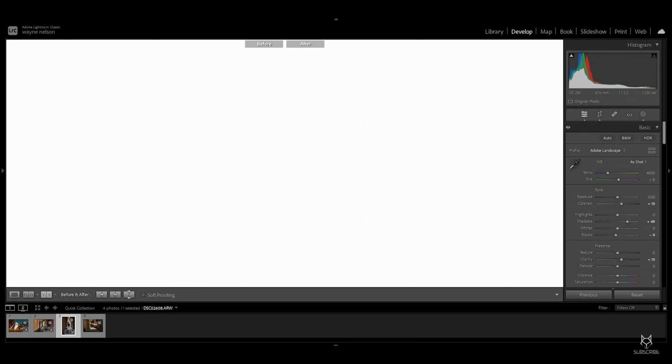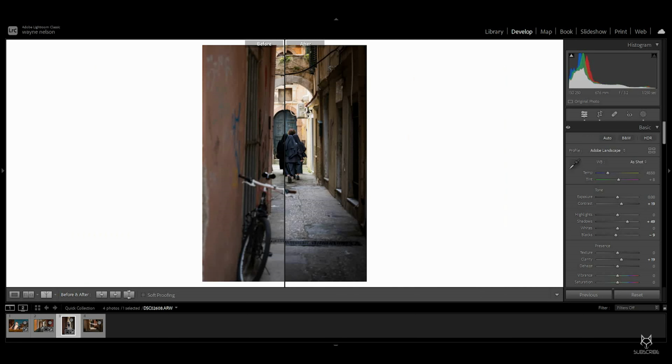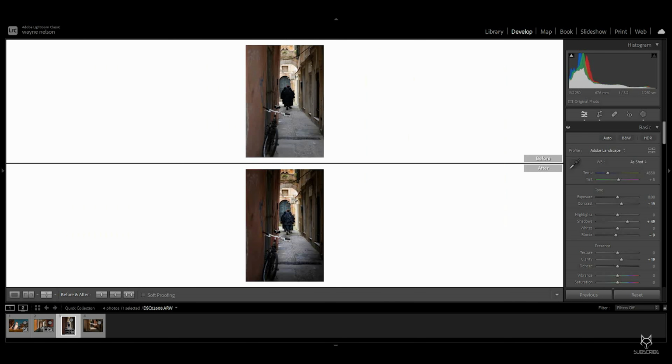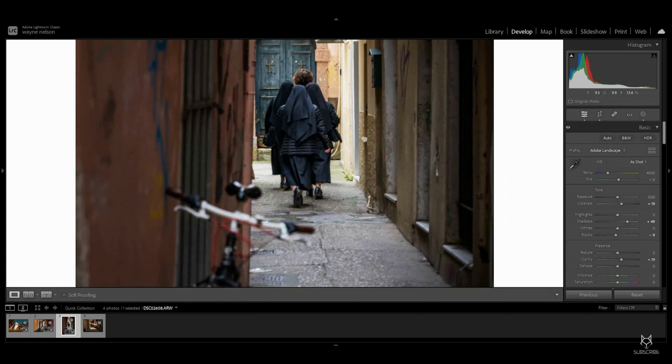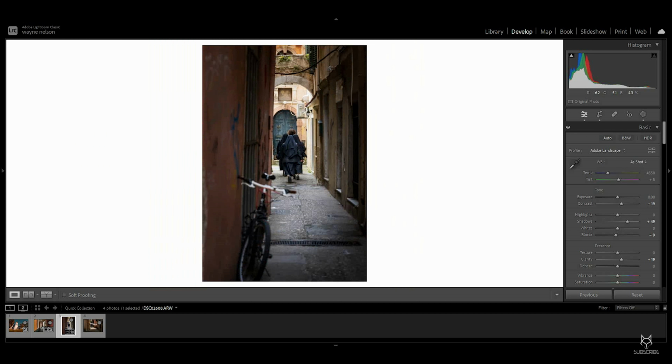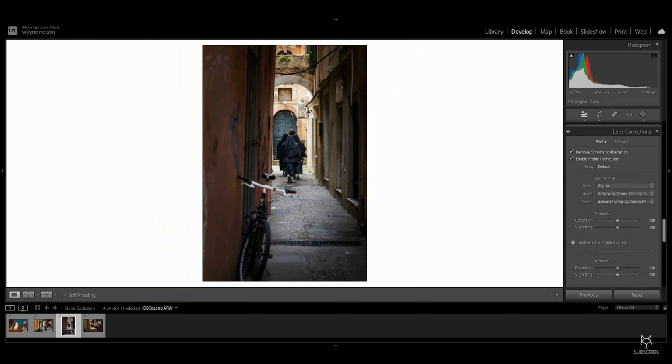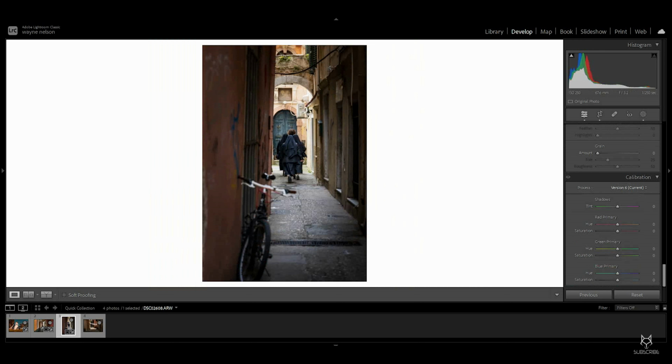So again, if you go a quick before and after, you know, it's a lot better straight off the bat. Obviously we've cropped down a good bit as well. And that's before we even touch colors. So we can go down now. Again, it might work better black and white, but we'll have a look at the colors first off. Again, you can go a real heavy edit on the colors, depending on what look you want to go for.